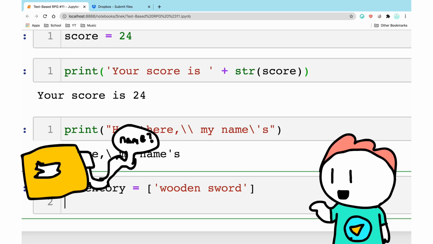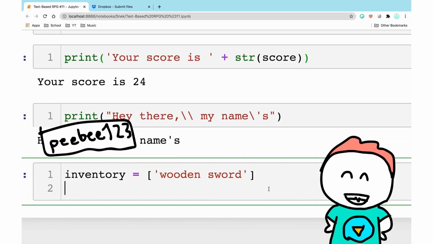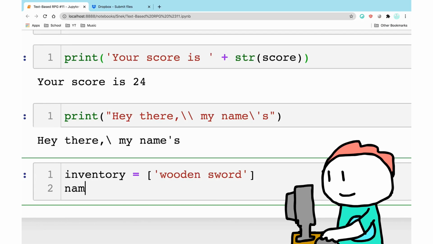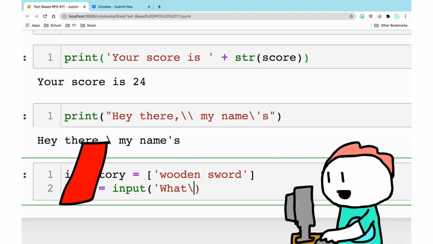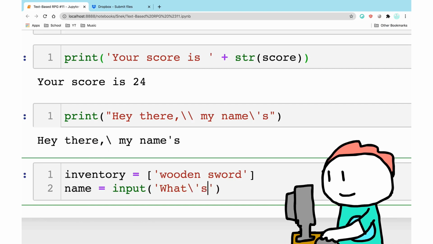Then you could put an input command next to a name variable so that you can ask the player for an in-game name. See, I just used an escape character.